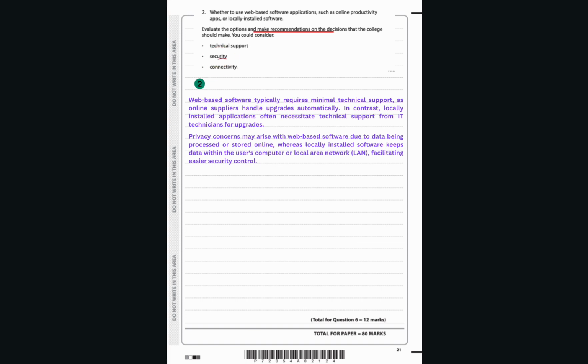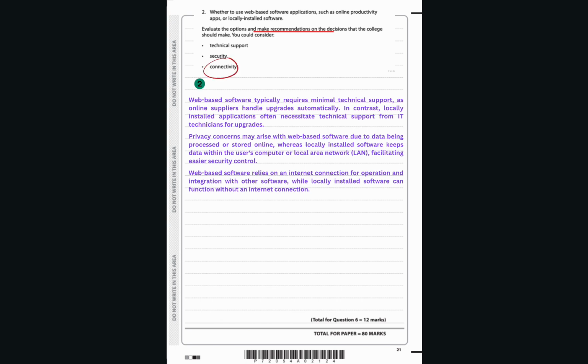Now we will focus on connectivity. For web-based software, obviously we need internet, but for locally installed software, we can work without an internet connection. You guys can say about Facebook, we need internet. Yeah, Facebook needs internet. But if you consider Microsoft Word, we can work offline with Microsoft Word. We don't need internet. But if you want to use Google Sheets or Google Excel sheet, we need internet to work on Google Sheets, or even PowerPoint, like when we're getting inside our Gmail drive, right? So this is one of the examples of connectivity.